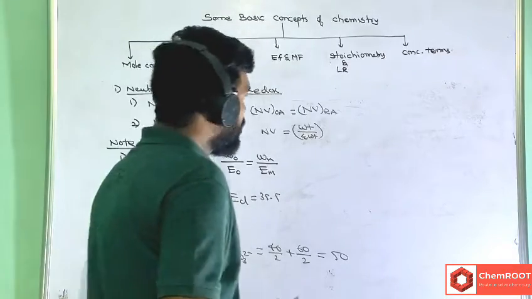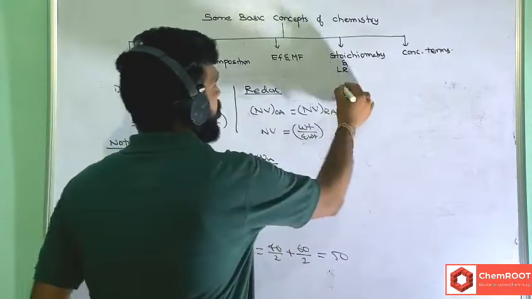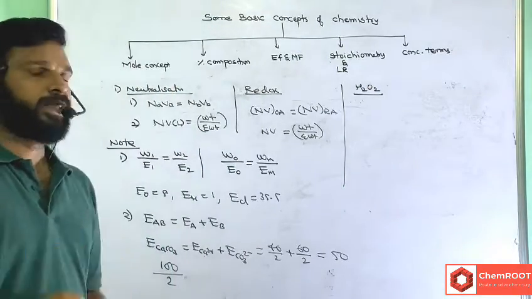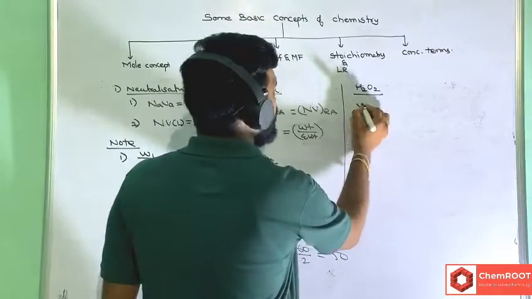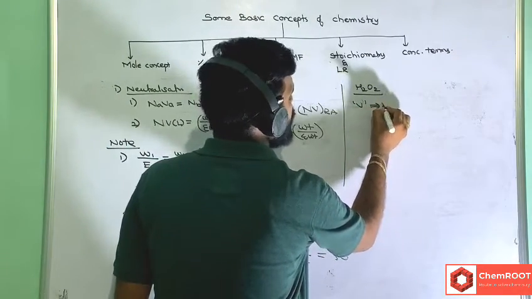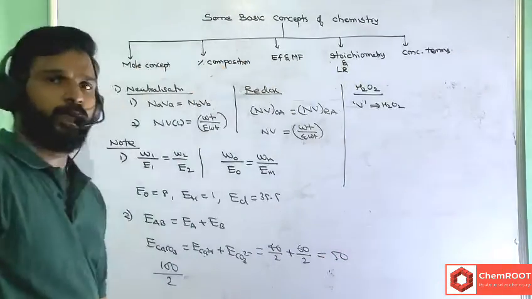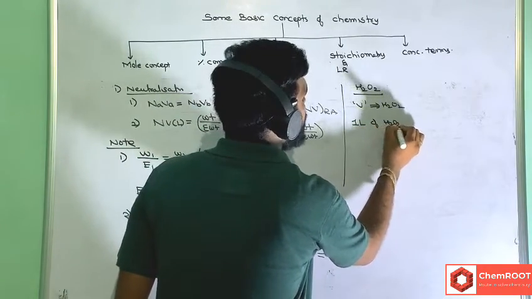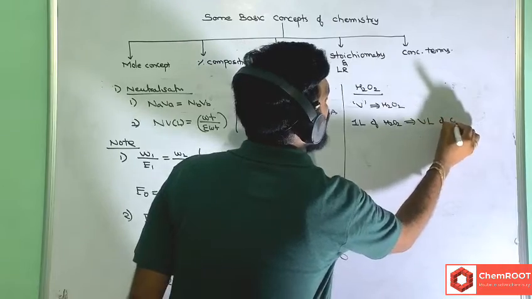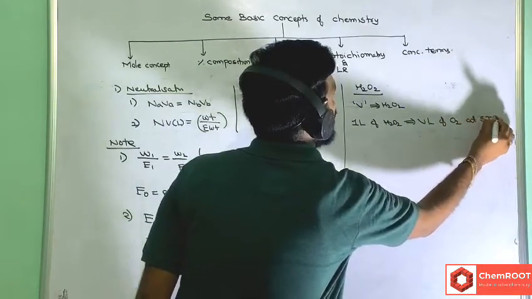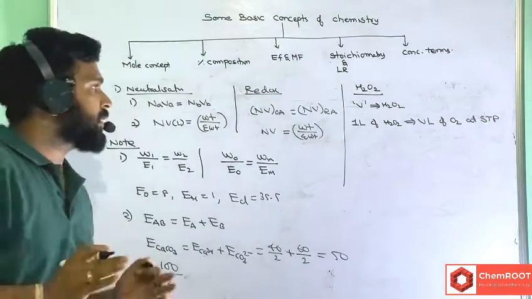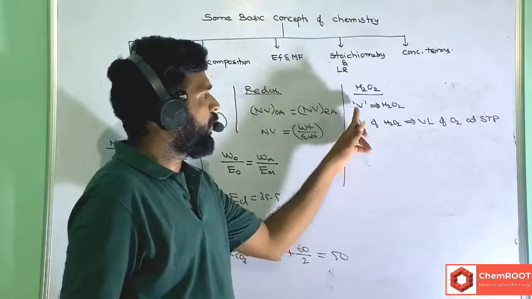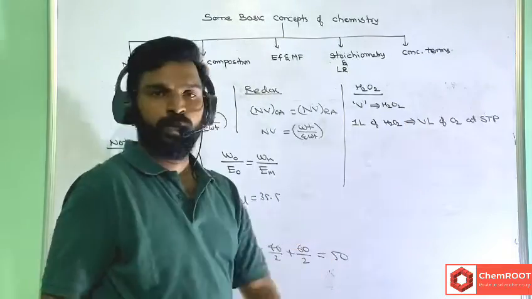Another one: they sometimes ask about H2O2, so we will discuss it here itself. In the H2O2 case, they give V volume H2O2. What is the meaning of V volume H2O2? If I take 1 liter of H2O2, it will give V liters of oxygen at STP. That is the meaning of V volume H2O2. So the concentration of H2O2 is expressed in volume terms: 1 liter of V volume H2O2 gives V liters of O2.